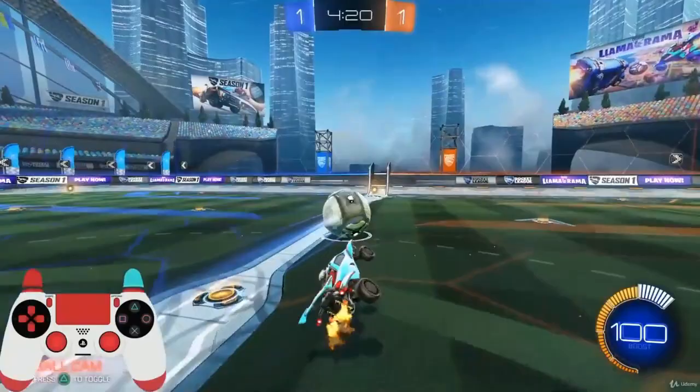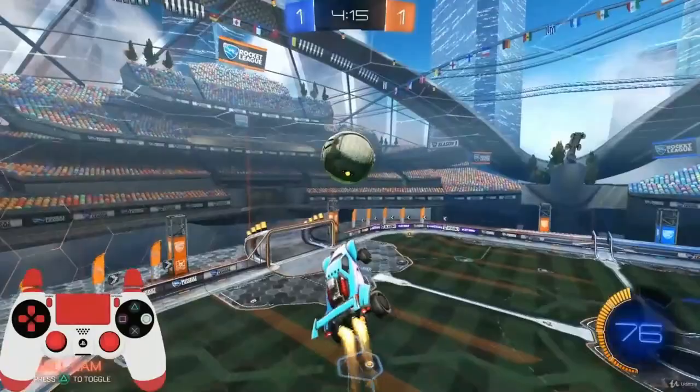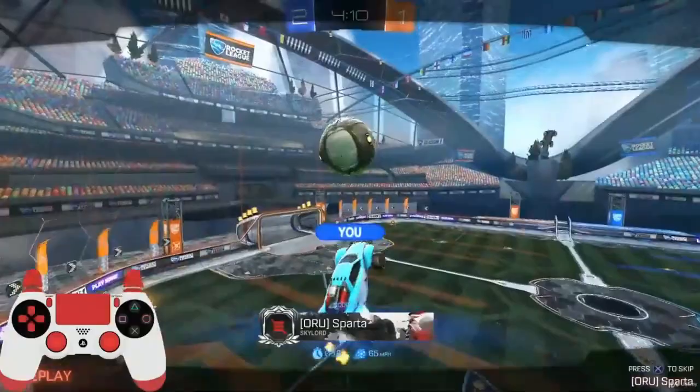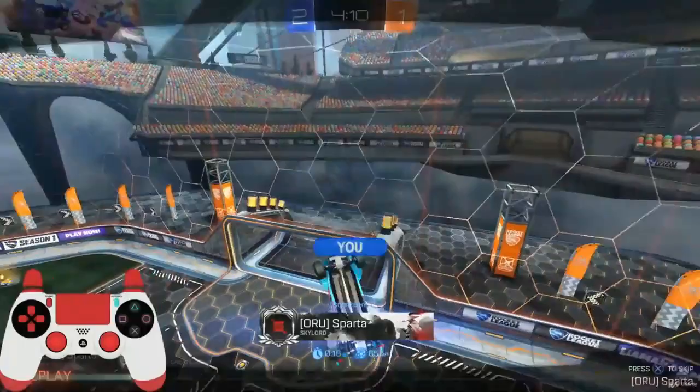Hop into a custom game on slow-mo and hit the ball off the wall, air roll off, and try to follow it up off of the wall. This also helps with a lot of other mechanics if you're trying to learn how to get better in the air. Slow-mo is going to be your saving grace.